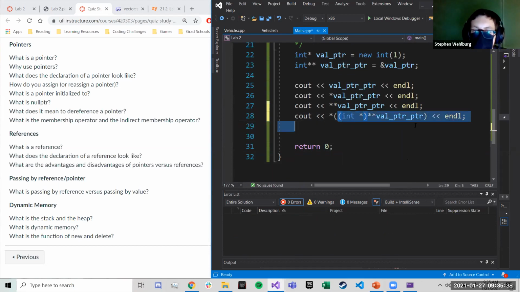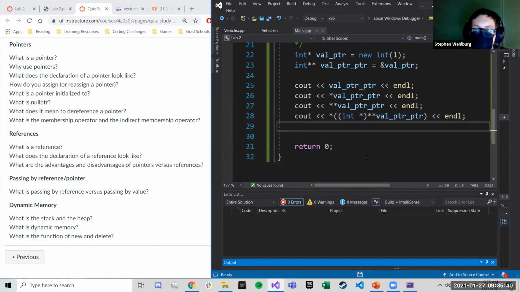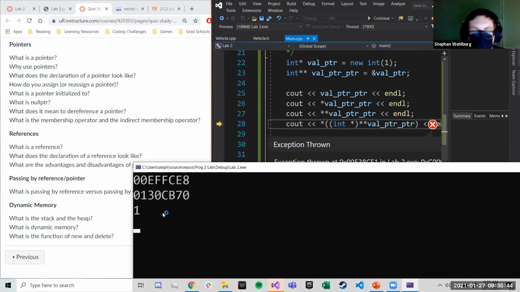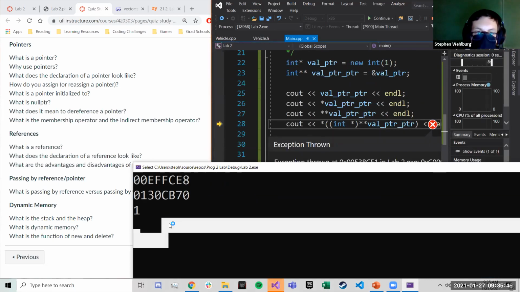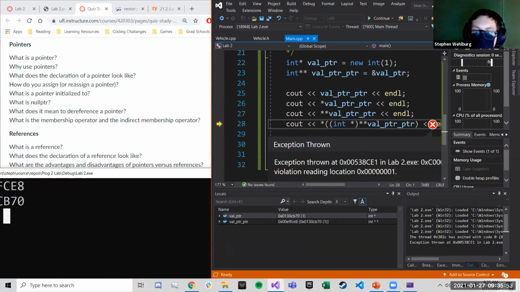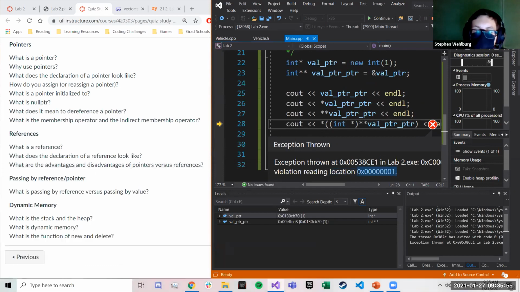If we are saying this is an int pointer and doing this, I think it's just gonna print out 1, but let's look. Oh, it threw an error. Yeah, you're not supposed to read the address that's stored at 1. Fun fact, you really should never, ever do that.